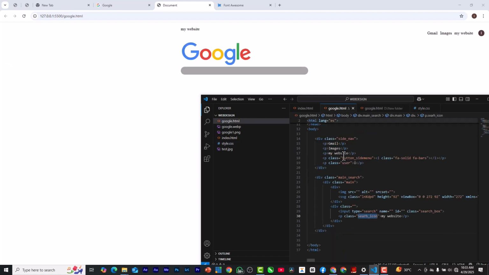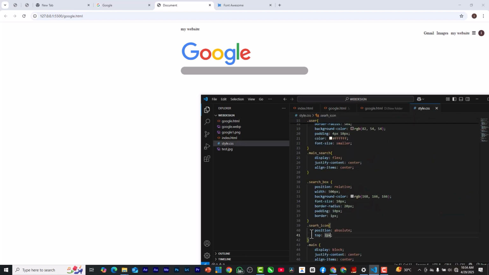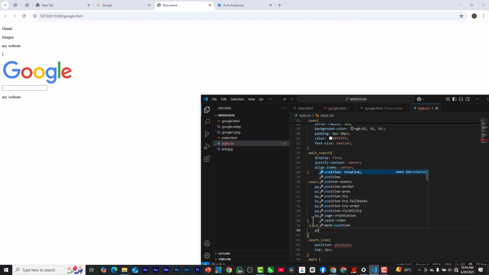Let me give this one positioning. Let me call this one input div, and I'll call it positioning relative.